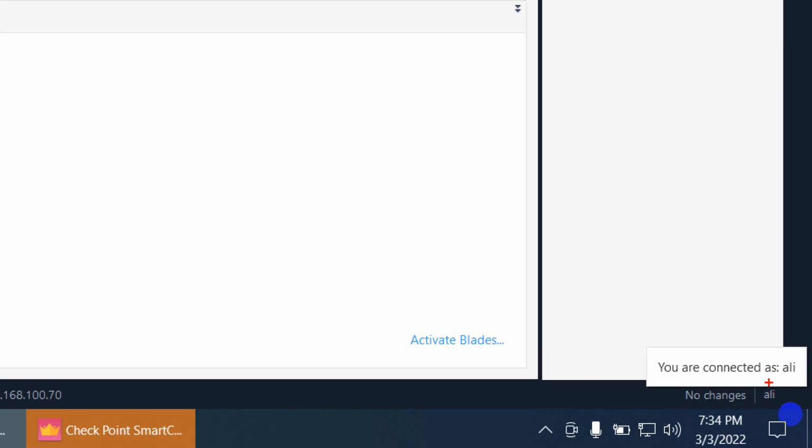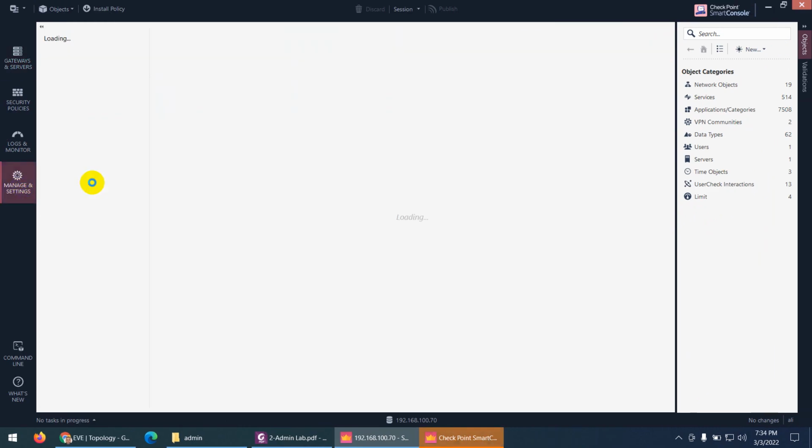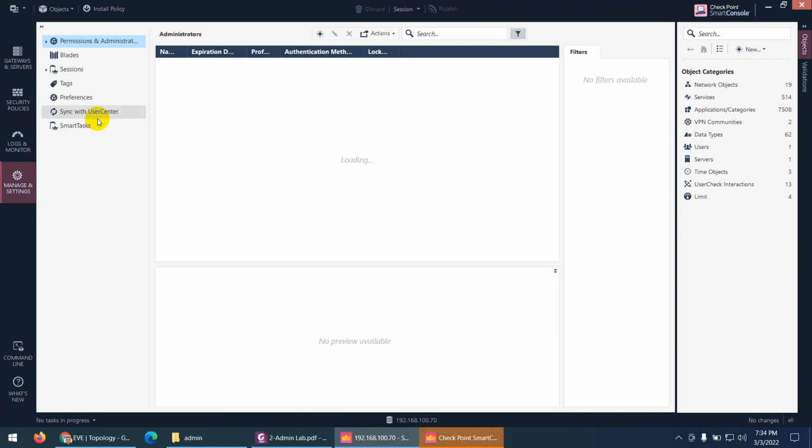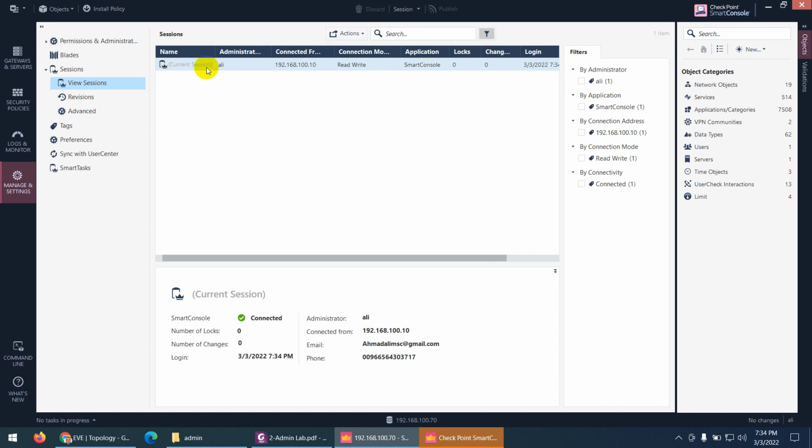It says that you are connected as Ali. We created this Ali, and also when you go to manage and settings, you can see here as well. So this is Ali, and when you go to sessions, here you can see that the current session is Ali administrator, logged in from this IP with read write permission and SmartConsole, and here is the login detail.